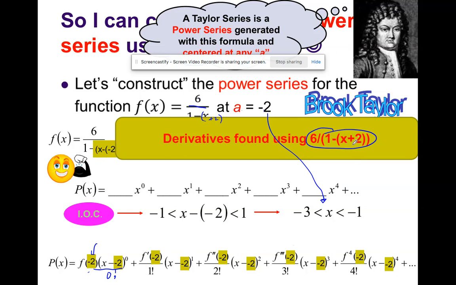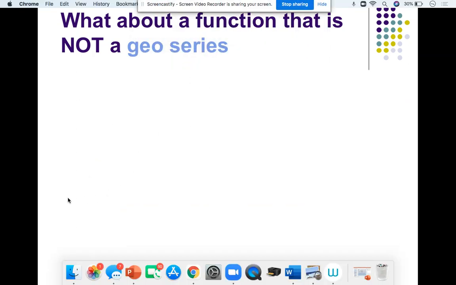Now, again, that would be pretty annoying, though, right? Thanks, Brooke. But finding all the derivatives of this, again, I could do it. Annoying, though. I would prefer not to build from scratch or bake from scratch. If you recognize geometric, please use the geometric series formula. All right, so I hope you actually never do use Brooke or Maclaurin on the 6 over 1 minus x or the 6 over 1 minus shift. But what about sine?